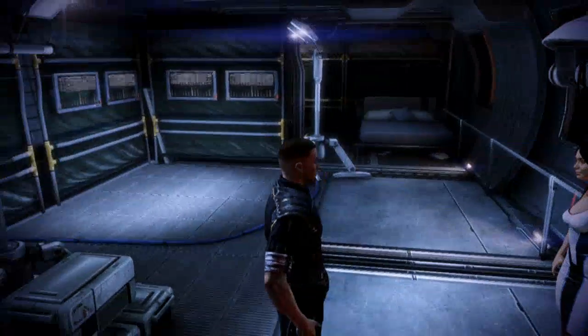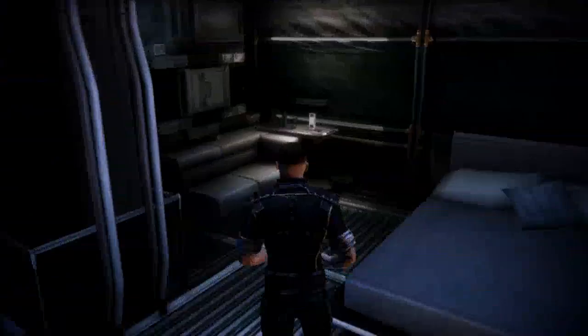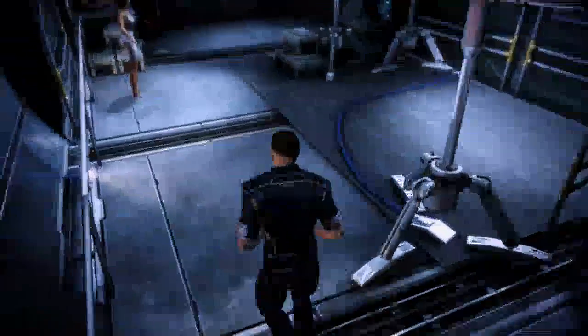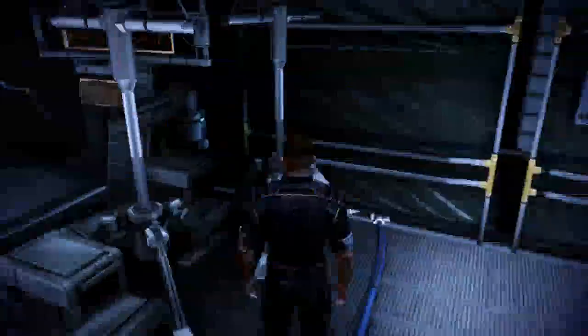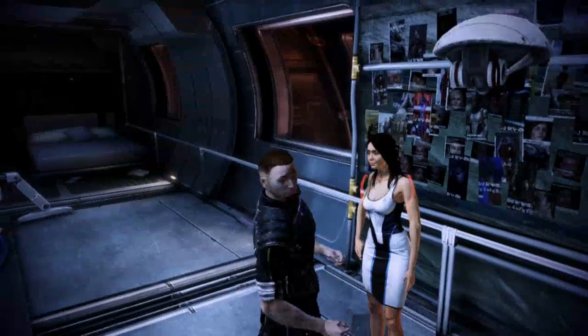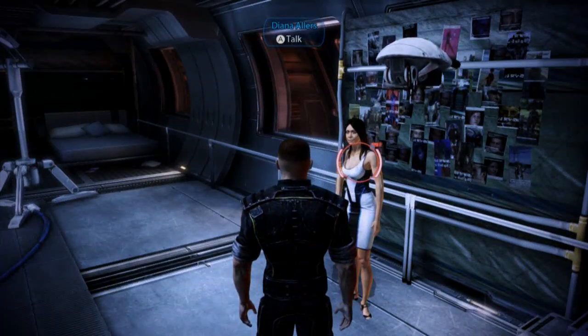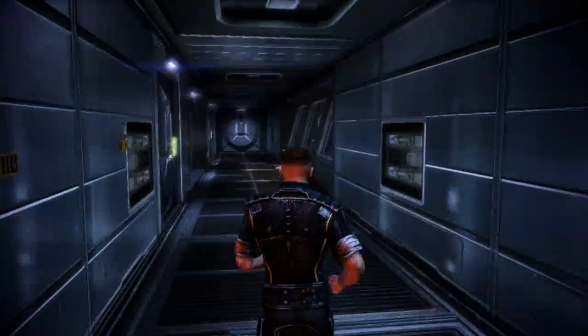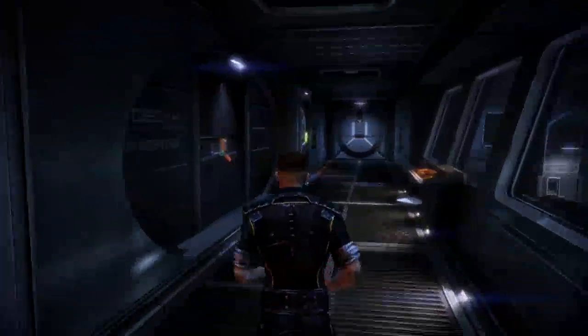Renegade plus 2, reputation plus 2. Nice. She gets a bed and everything. Seems like everyone's got their own bed in their room. That's very interesting. Alright, so can we talk to her again, or was that it? Yep, that was it. Alright, so she's in the starboard hold. That's good to know.